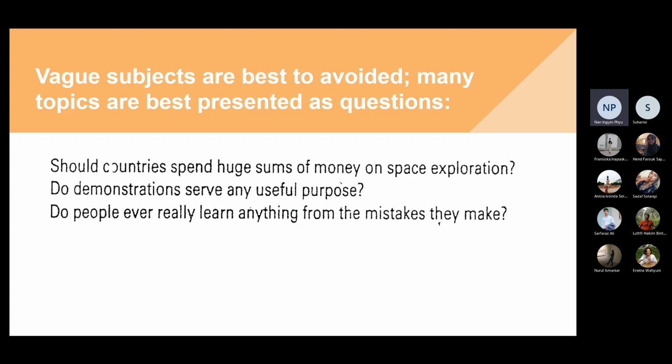Another one is that once the oral interview or a short talk is being made, the subjects have to be advised, because many topics are, for example, here, should countries spend huge sums of money on space exploration? And then, do demonstrations serve a useful purpose? Do people ever really learn anything from the mistakes they make? Sometimes those kinds of things can be really vague.